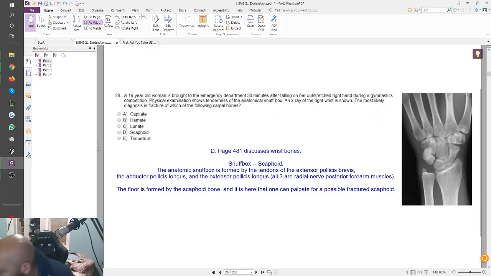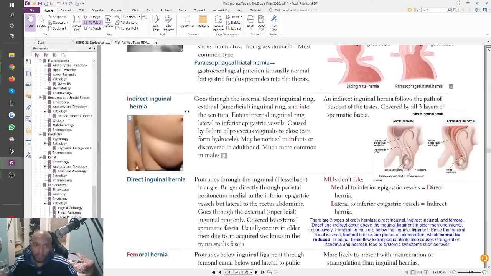Oh, someone asked the question, doesn't indirect commonly occur in pediatric groups? Yes, it does occur commonly in pediatric groups, but this is also the same herniation you can get from lifting weights. Lifting weights, again, depends on how weak your processus vaginalis is. If it's very, very weak, then you can have this issue in younger kids. But as a grown adult, if it's weak enough, lifting weights, the pressure that it causes can cause an indirect inguinal hernia. Thankfully for us, for that question, they didn't ask about inguinal hernias.